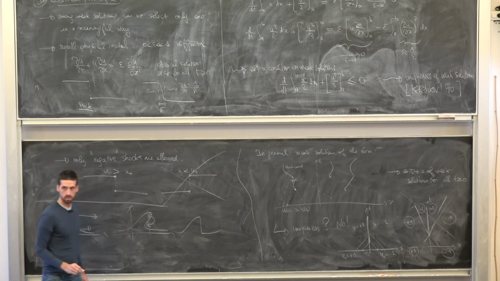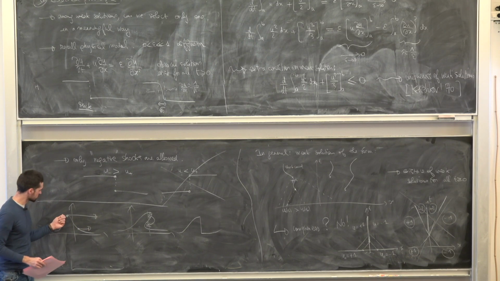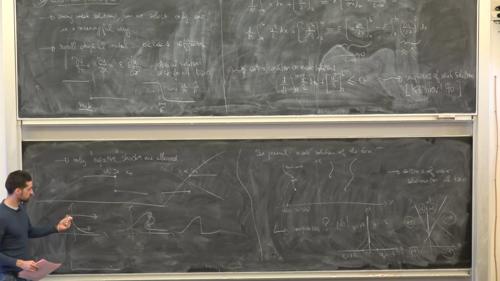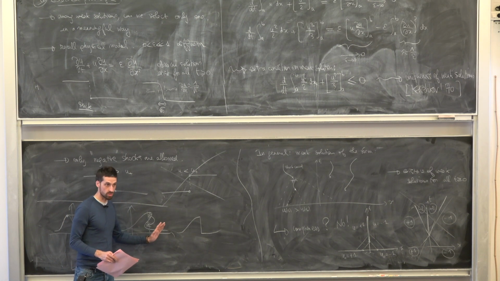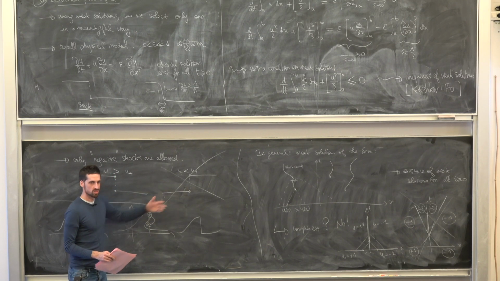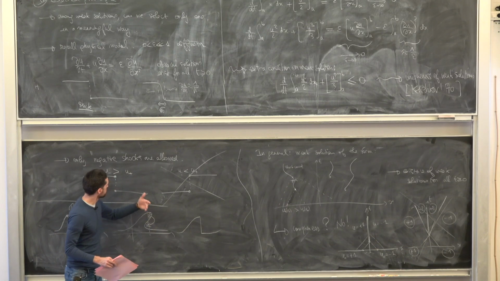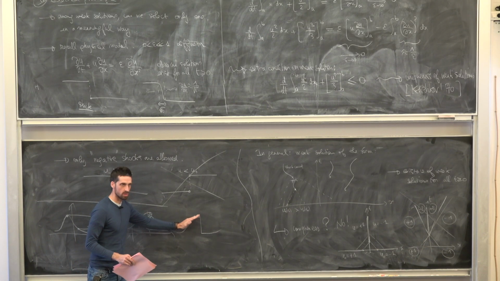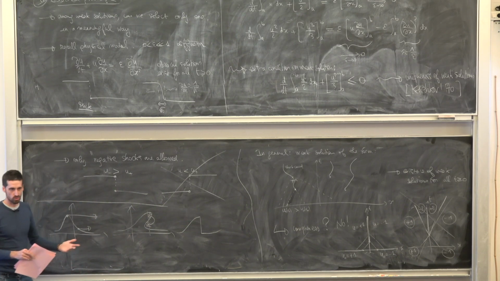It's a shock, right? But if you do that, since it's always the particles on top that move faster, the only shocks you are going to create are ones that go from top to bottom. You will never create shocks that do the opposite thing, that do something like that. So in some sense, if you think about this interpretation, it is clear that the only shocks you want to see are ones where you are higher on the left than on the right. So this is all consistent. This all makes sense.